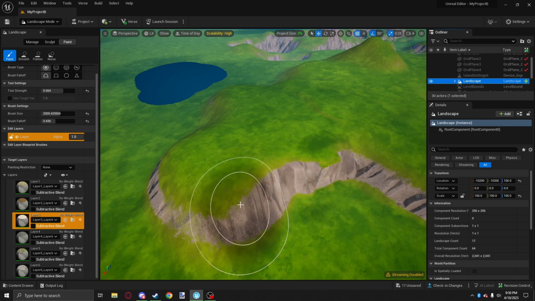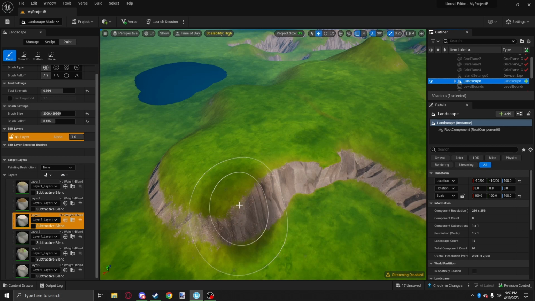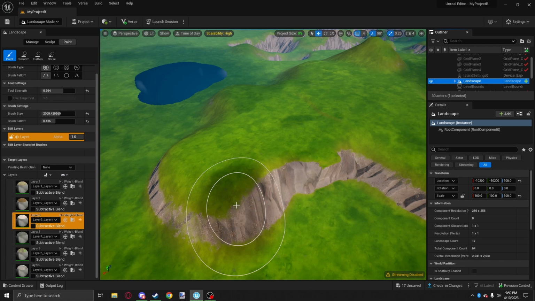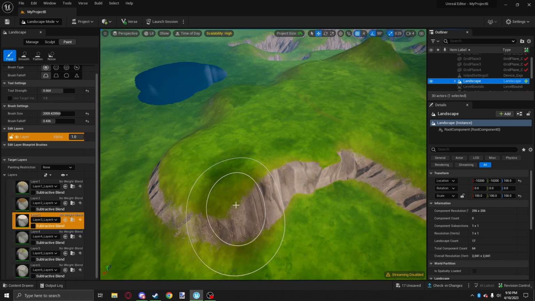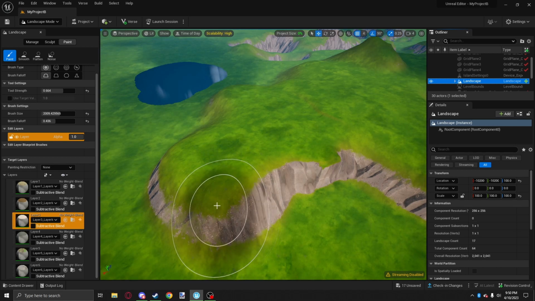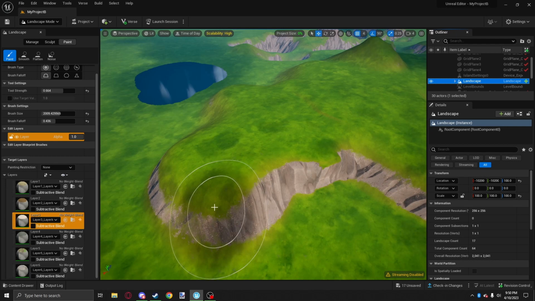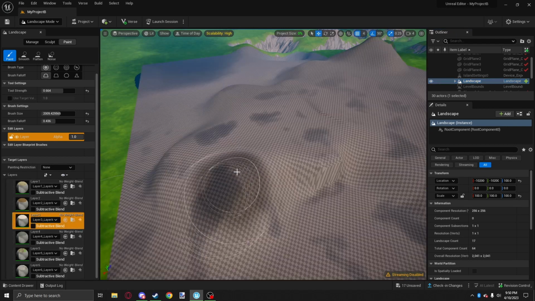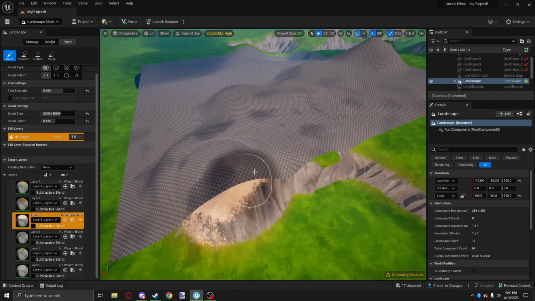Keep in mind you are able to have multiple landscapes. Another thing to mention is that when you have multiple landscapes, if you have one landscape selected, it will not touch the other. I will go into more detail on that later. But you would select your paint, and boom, you can start painting.